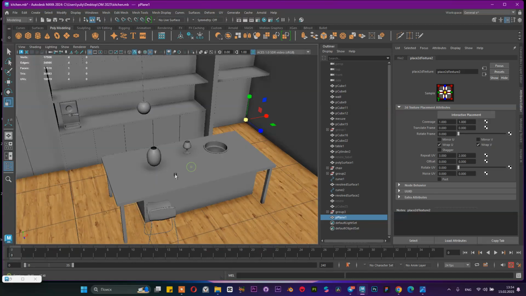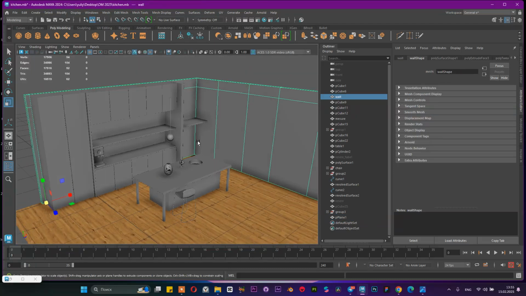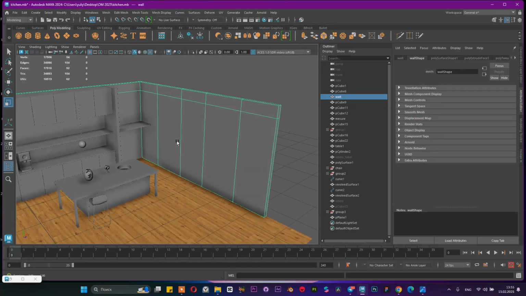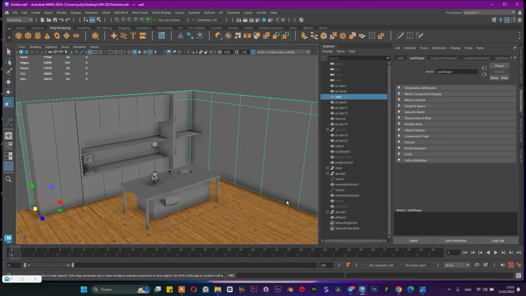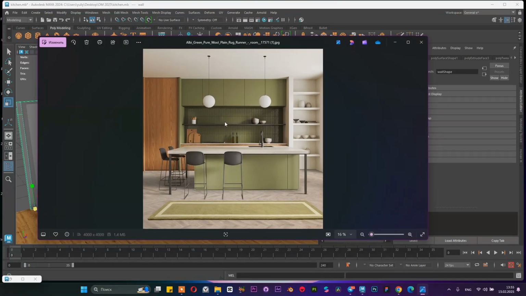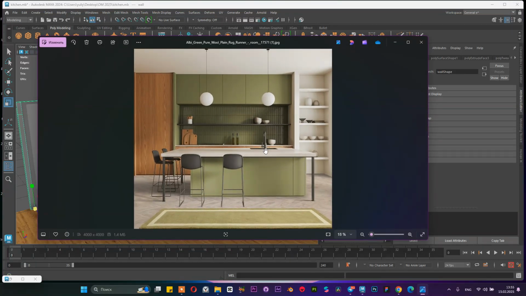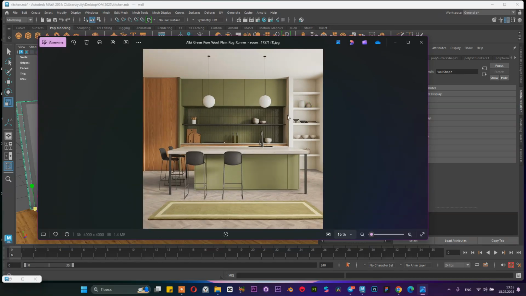Okay, next we are going to use some more difficult settings for the walls. On the walls we have different materials. For example, here we have some marble, here we have just color.